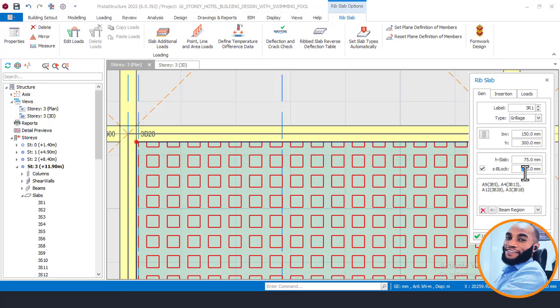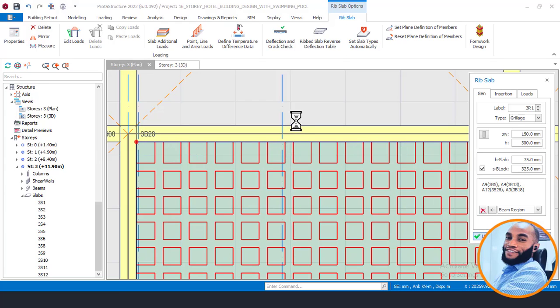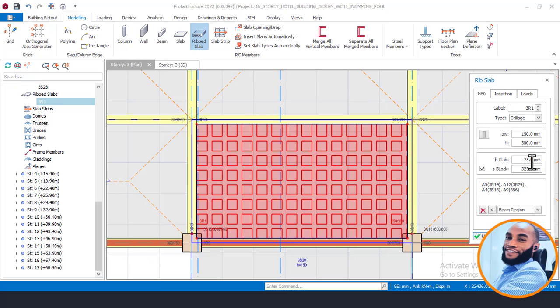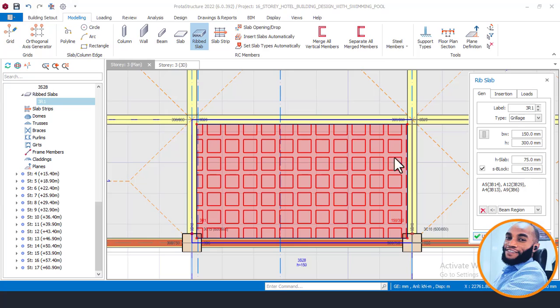If I come here and choose 325, which is the next mode, and say update, you can see how we have it. So basically I'll come here and choose 425. Before you can choose your mode for this value, you must have made your market research or survey and know the kind of mode that you have in your region. So I'll click here and say update now. So I'll use 425 as my mode.